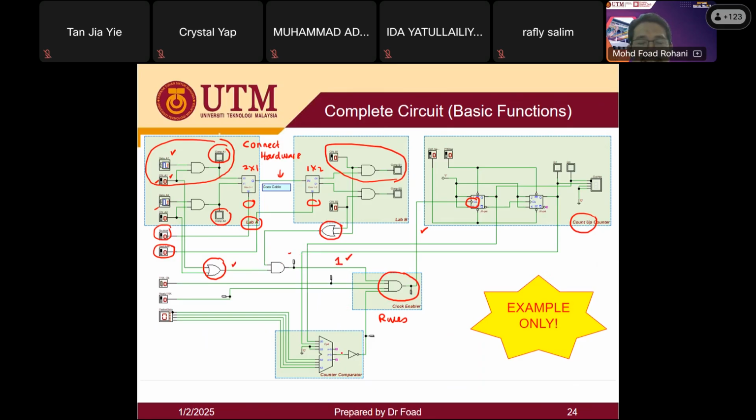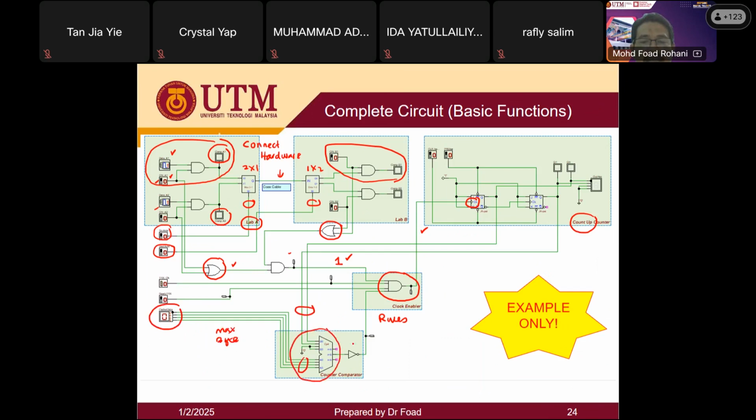The rule is maximum count. So this is maximum count. Okay, byte. I define the maximum count byte. So this is the maximum definition, and the status of the counter here. I compare. This is comparator, right?